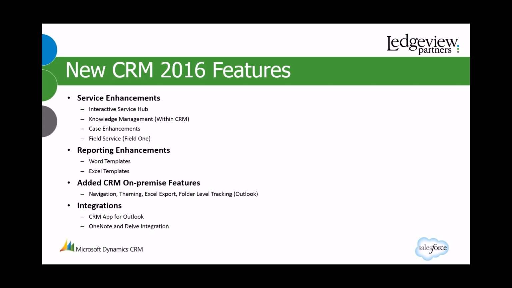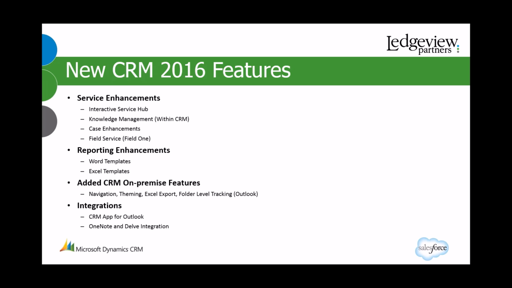So if we look at the service enhancements, they have added an interactive service hub. They have enhanced the knowledge management area within CRM. If any of you have used or seen Parature before, one of the pieces of Parature was their knowledge base. Now that Parature knowledge base has been incorporated into Dynamics CRM, and we'll see what that means. Some case enhancements are there just to make it more streamlined, and then the field service product that they added called Field One into Dynamics CRM.